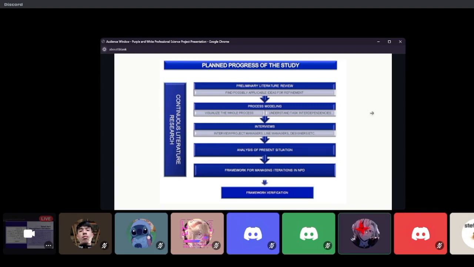The process includes several phases such as preliminary literature review, process modeling, interviews with project managers, line managers, and designers, analysis of the present situation, framework development for managing iterations in NPD or new product development, framework verification, and continuous literature research.